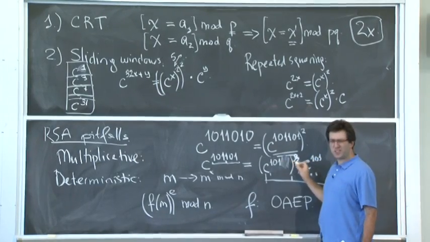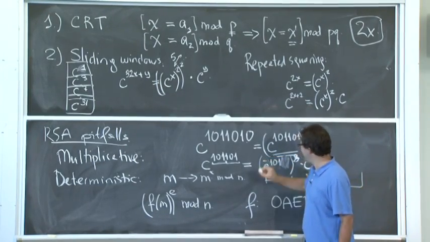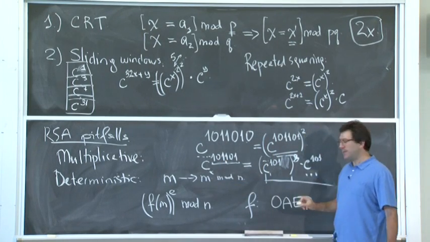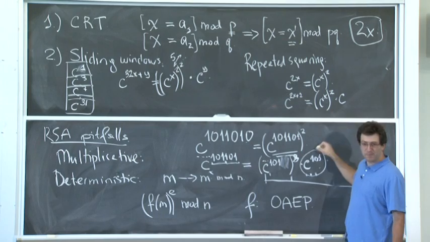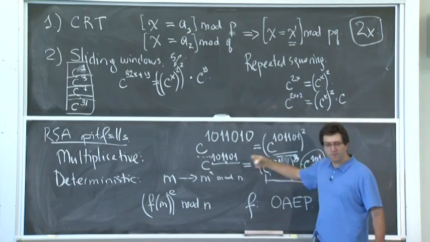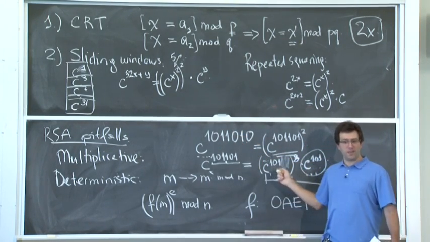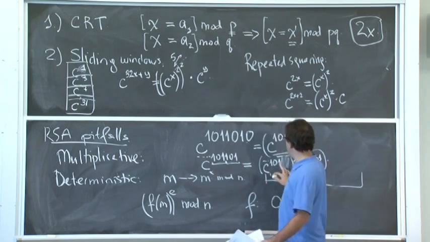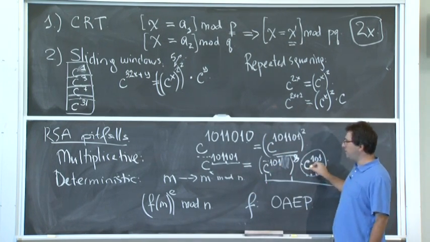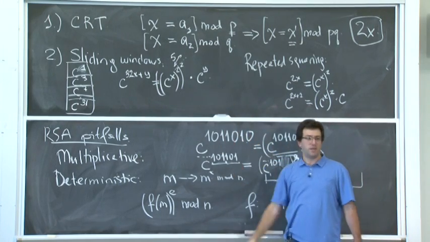It's a little unfortunate these are the same thing, but really, there's like more bits here. But here, this is the thing that you're going to look up in the table. This is C to the 5th in decimal. And you're going to keep doing the sliding window to compute this value. Make sense? All right, so this just saves on how many times you have to multiply by C by pre-multiplying it a bunch of times.